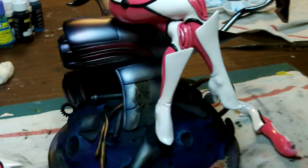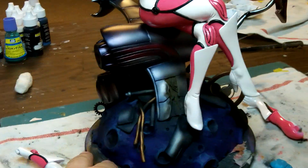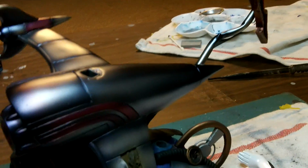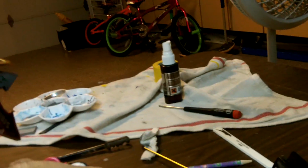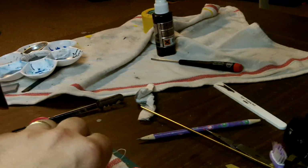Oh, and I finished the base. So the base looks really, really good. I'm so happy with it. What I did is, for the ship, after I got it super, super glossy black, let me take her off so you can see it. Put her to the side. And just a few minutes ago, I pinned and glued the torso onto the bottom legs, just so I have fewer pieces to work with. And I'll show you another mess up I have to fix on the foot. But the base is awesome. It's done. And I'm really, really happy with it.